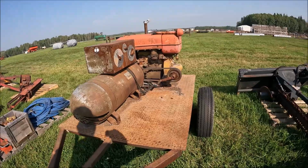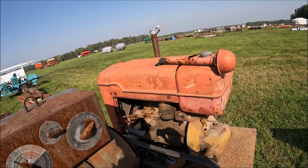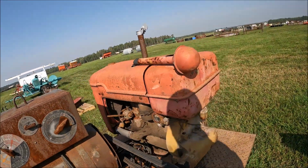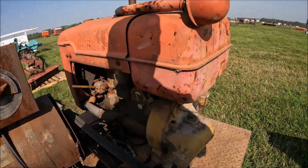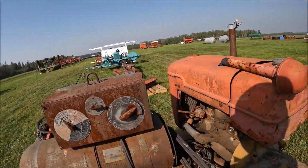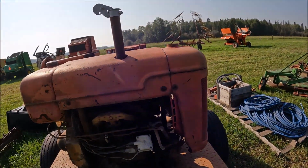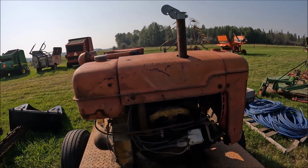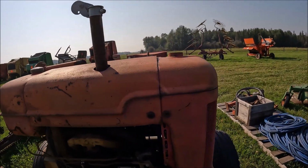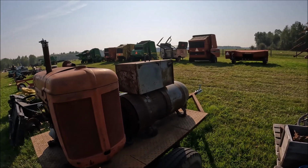Here's a Lincoln welder on a trailer. It's run by, this looks International, and it's off a 62 combine, but it's not, it's a Continental engine. And I think these precede the C60. Here's the crank to start it with. So it's a hand start welder. It's got the H4 Mag on the angle, and you find them on tractors sometimes and they do work, but they came off of these little Continental engines on the 62 combines. So there you go. There's a Lincoln welder for you.